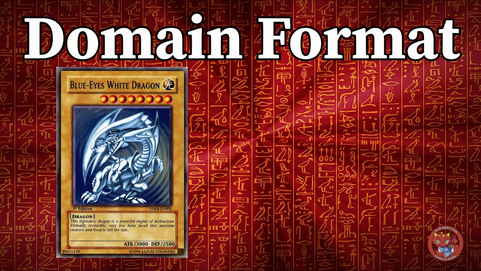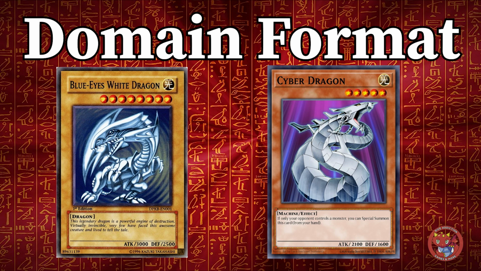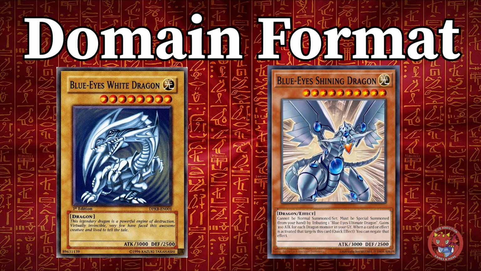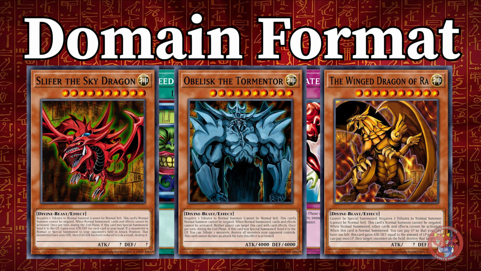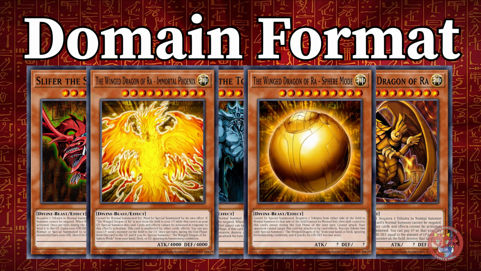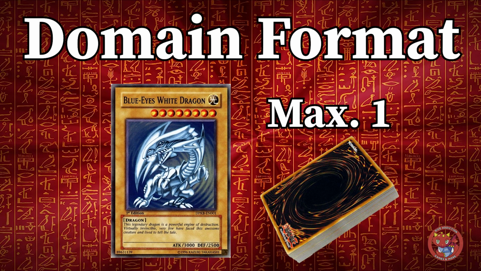So for example, if you used Blue Eyes White Dragon as your deckmaster, then you could only include any light monsters, any dragon type monsters, any monsters with blue eyes in the name, and any monsters from the Blue Eyes archetype. Spells, traps, divine, or divine beast type monsters are considered to be part of every domain and may be used in any deck. Players may only use one copy of each card they use in their deck.